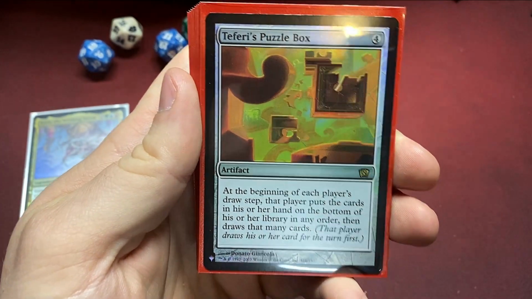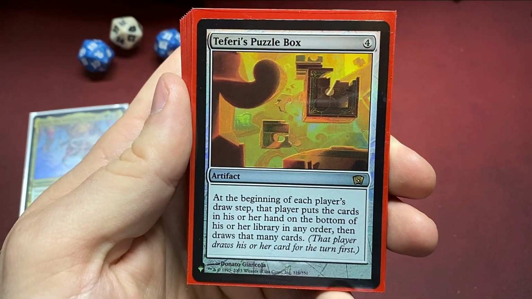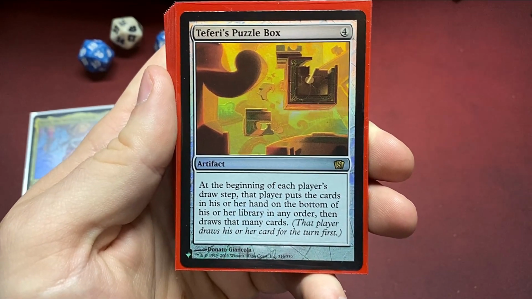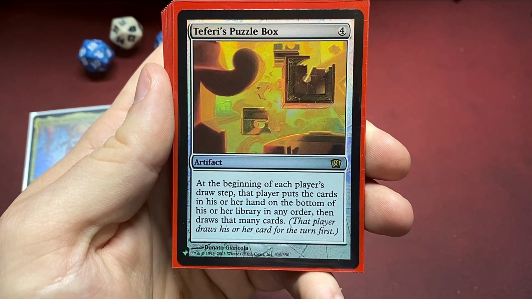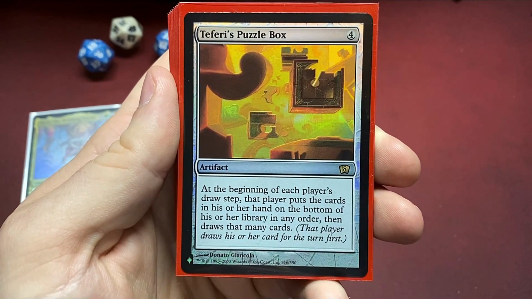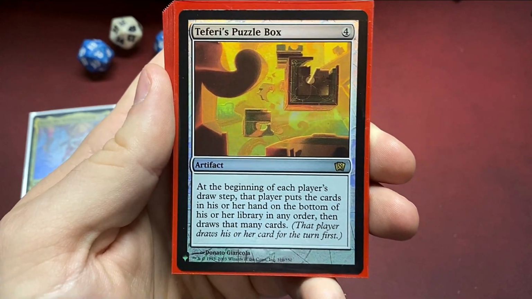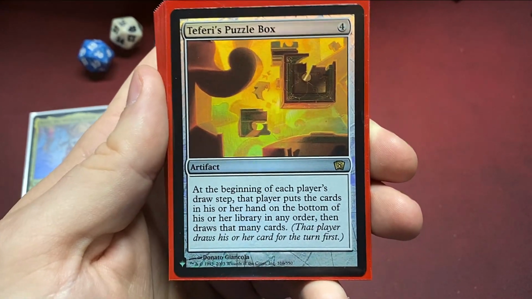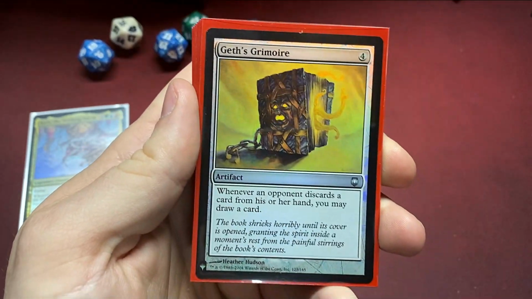Teferi's Puzzle Box is a good one because we're not super concerned with what answers we're drawing. We just want to get Xyris out and draw, and this one really helps to disrupt what our opponents are doing, and it also draws an entire hand. So again, when it comes to making those snakes, first we're helping our opponents because we're letting them draw all sorts of cards. So nice of you. You are a friend in this game, but it's making us a ton of snakes.